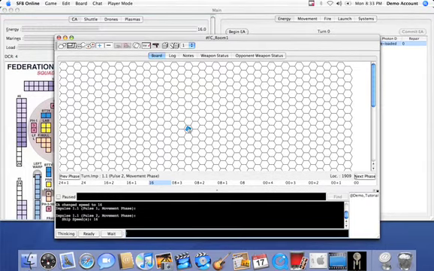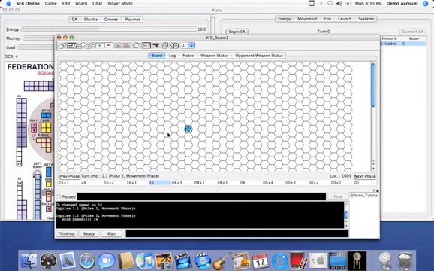Now, there's multiple ways of actually moving the pieces on the board. One of them is using the keyboard. And what you can do is think of the numeric keypad as a compass. By pressing Control 7, you can turn left. By pressing Control 8, you can go straight ahead. You can press Control 9, you can turn right. Now on an Apple Macintosh, that would be the Command key instead of the Control key.